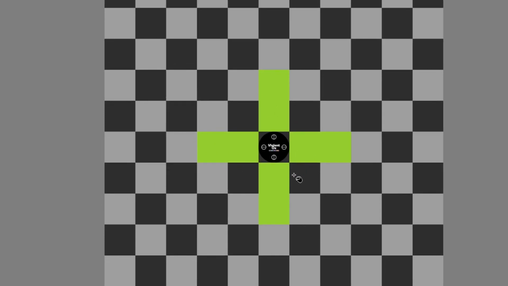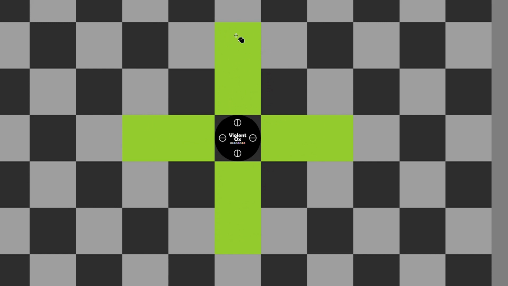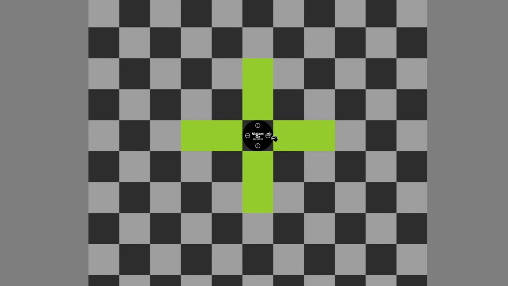Next up, we've got the Violent Ox. This is a piece that has limited ranging, two spaces in all the orthogonal directions, and it's basically the Angry Boar times two. Again, limited range does not mean you can capture two pieces with the move. It just means that you get to move up to two spaces in that range. So if there was a piece here, you couldn't capture it and then move here. You'd have to stop and capture the piece.